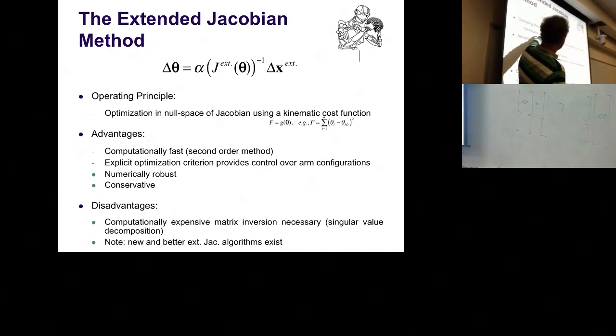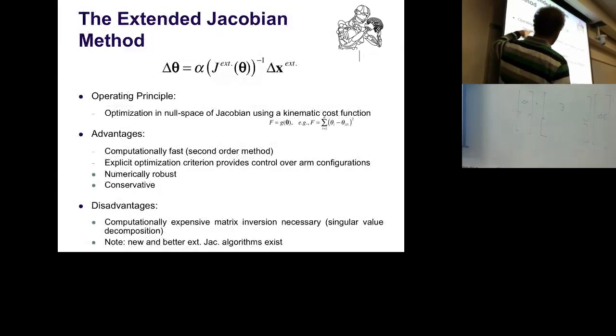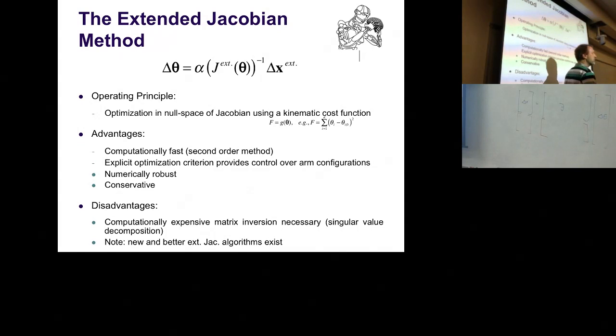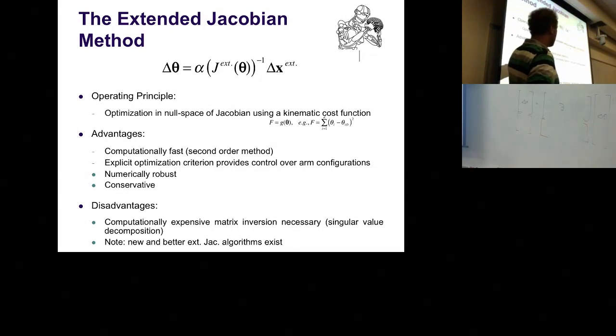The interesting thing is this extended Jacobian, which, I think, the math looks something like this. If you want to derive it, that's not readable, obviously. It is one of the only methods which truly generates what is called a conservative solution. That means you do a circle, and you're guaranteed to come back to the previous posture. Now, the effort you have to do in order to do this may be a little bit too much, since these rows of this matrix come through a singular value decomposition of the Jacobian, and it's a fair amount of work in order to realize it. The previous method, which I showed you, with just a null space projector, does in general a very good job. You don't have to go through this extra work.